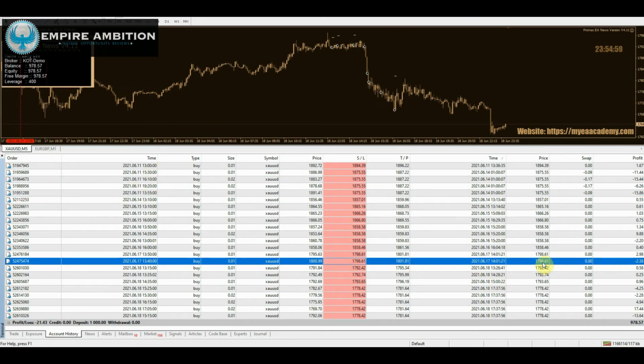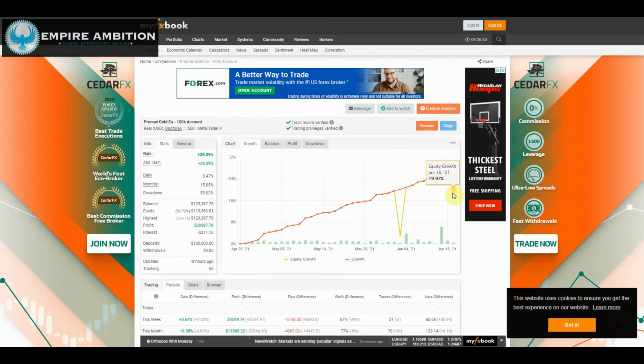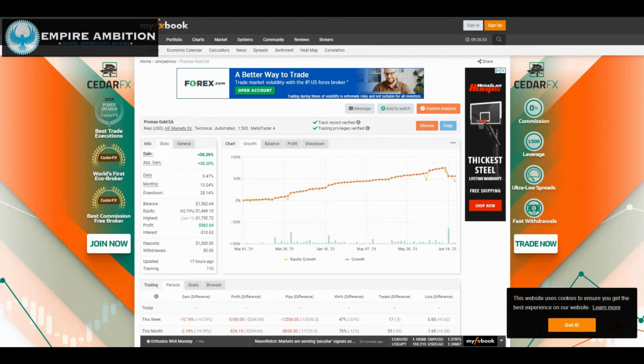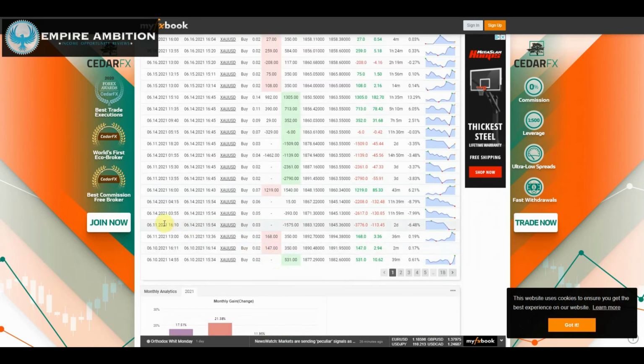Then a few losses, like I said here, but the main losses we took this week are the trades that opened up on the 11th. So it looks like we got 3 trades right here. Okay, so at this point, I'm kind of not sure whether or not it was just the EA closing out these trades, because that was just a part of its algorithm, what it was going to do anyway. As we can see, the vendor's EA also closed out several trades from the 11th, and they closed them on the 14th. And here's another one here, 11th, 14th, 11th, 14th. There are a couple of them.